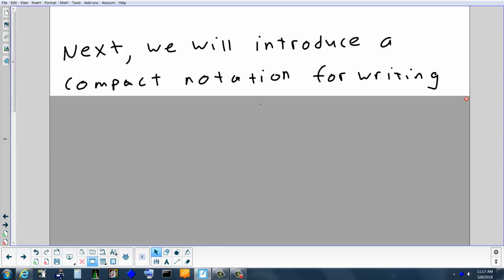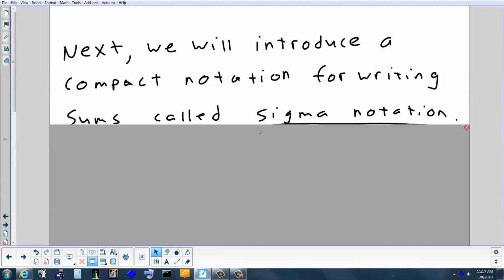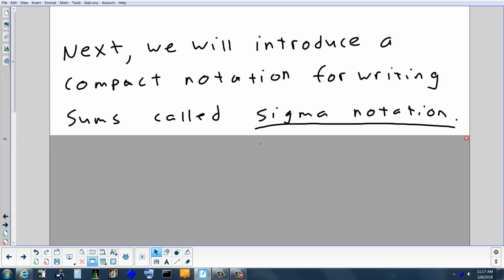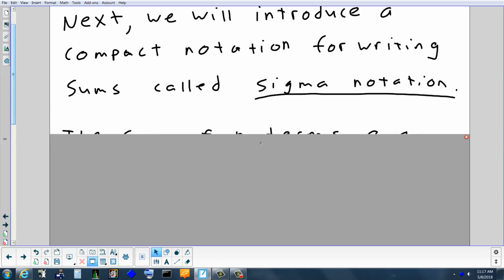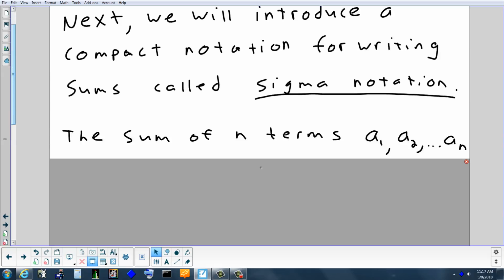All right. So the first thing I'm going to show you, it's not a shortcut for calculation. It doesn't speed up anything at all in terms of a calculation. What it does give you is a short way to write things down on paper. That's all it is. It's not a speed improvement for calculating something. It's just a short way of writing things on paper. But you still have to do the whole thing out. Okay? But the short way of writing it is called sigma notation. Sigma is a Greek letter, and the notation is going to use a capital Greek letter sigma. And I'll show you what it looks like.